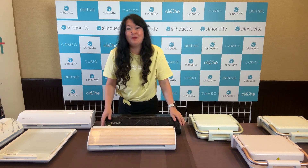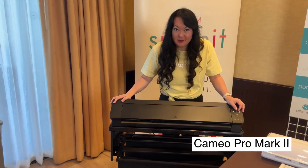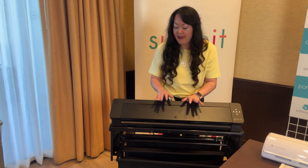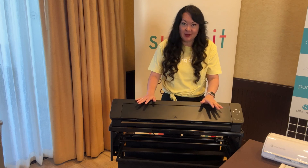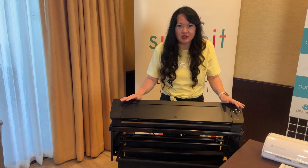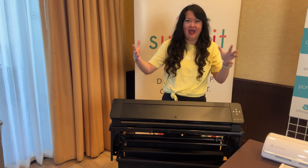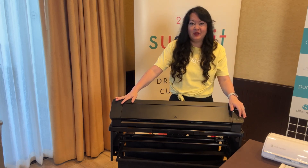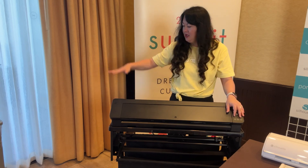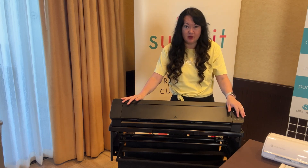Now I told you I was going to tell you my favorite product on the market, so let me show you that. This product is coming to market — this is the Silhouette Pro Mark II. Do you guys remember when I got out the Silhouette Pro? You still see me with projects — the gingerbread house, a bunch of other really big houses — and many of you know I've been dying to do an entire Halloween village that's big size from all of the products in my Silhouette store.